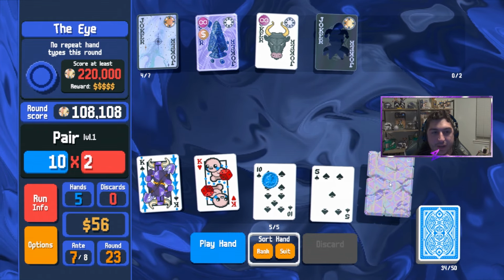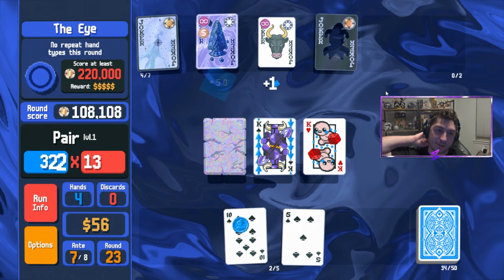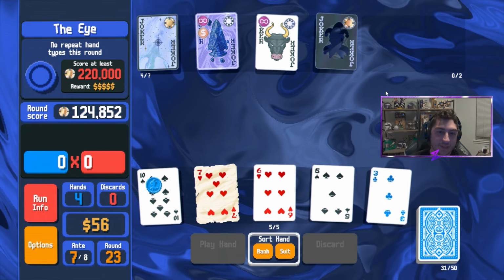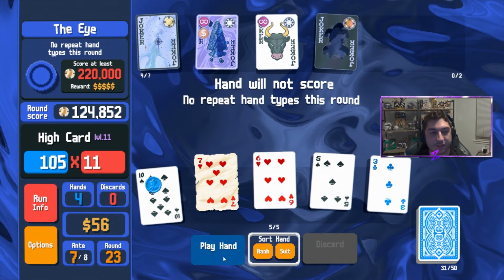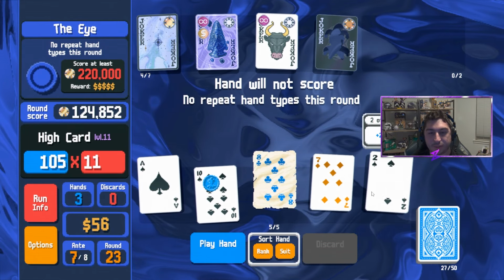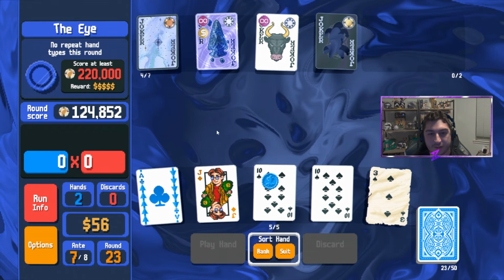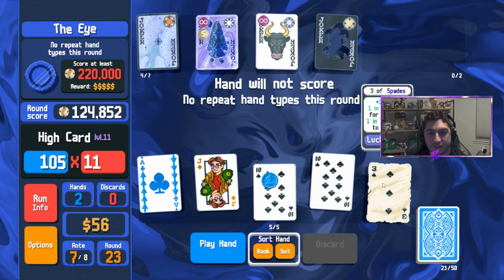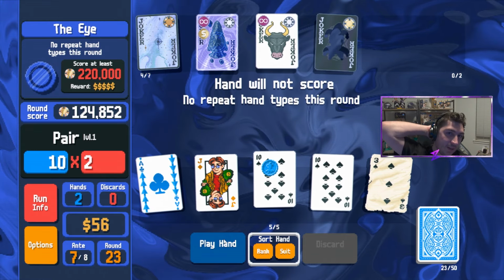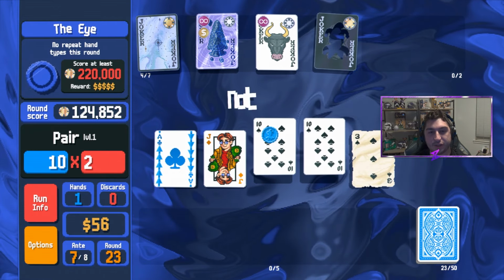We can play a pair with this, but we're not really going to get anywhere close to the amount of points we need. Really frustrating. But you know, this is the way it goes sometimes. You're not guaranteed to win. And you can lose. I guess part of me wonders if we lost the chips from the bull, if we could have just won.